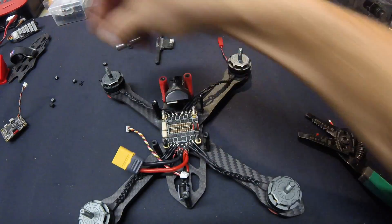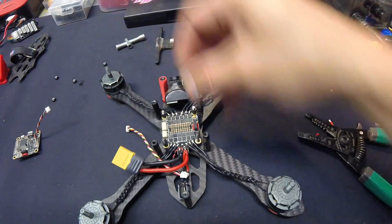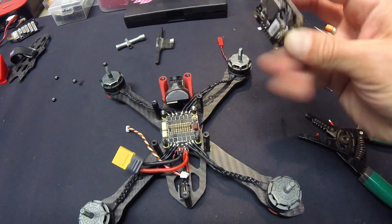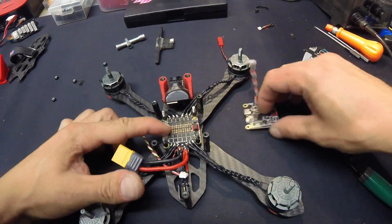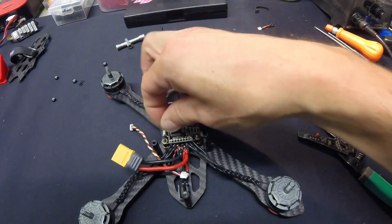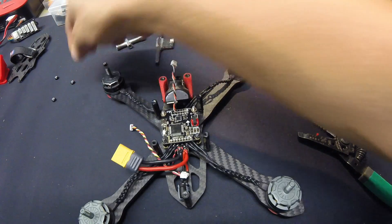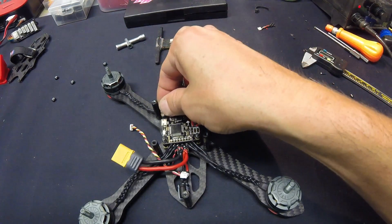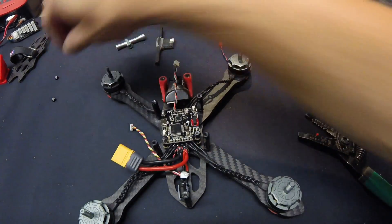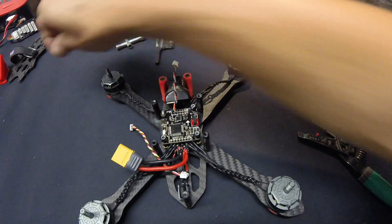After this, all I've got to do is drop the standoff spacers on. There are O-rings that will go on top. These standoffs are included with the 4-in-1 combo. The flight controller plug goes in like so — push it all down, make sure it's seated, slide this down, the pins line right up, and it sits on there. I drop the O-rings on top. With the Shrike, I did have to change out the four center screws — I think they're 40mm long screws — just long enough to do the job.